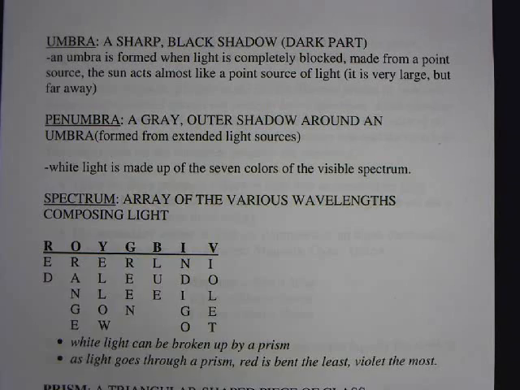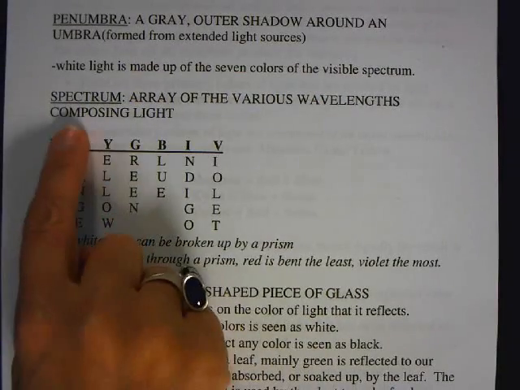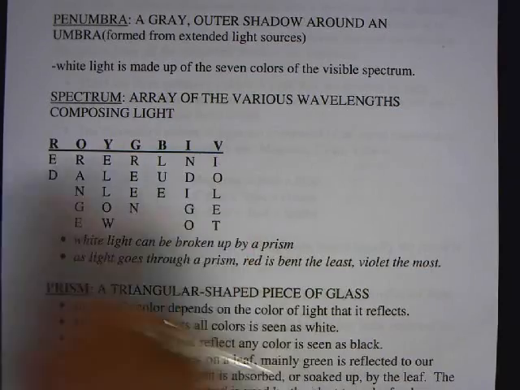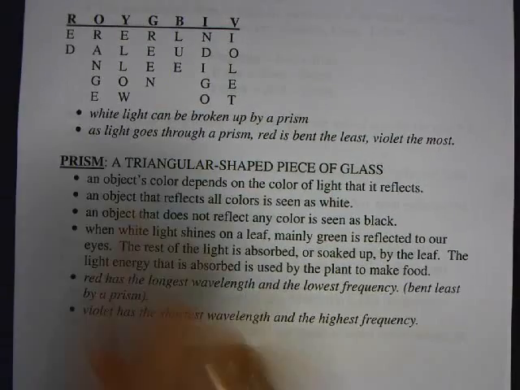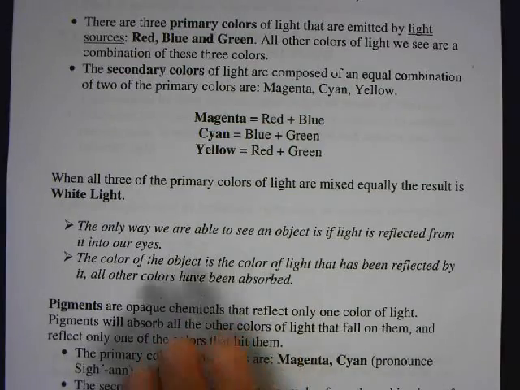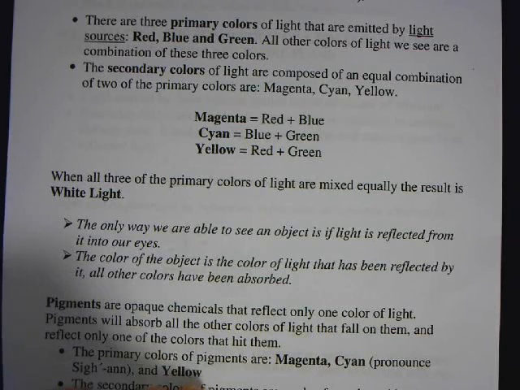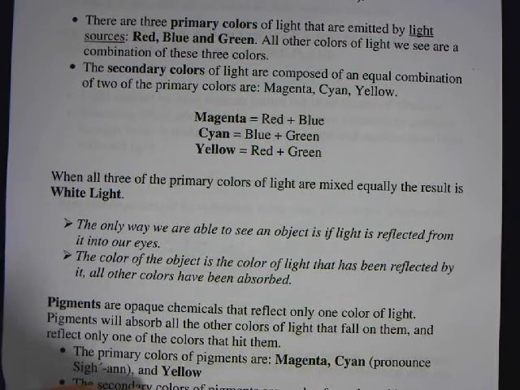We'll also check the website. I have a link on Edline called heavens-above.com. It's the best astronomy website, and we can look for our area when we're going to have either a partial solar eclipse or a lunar eclipse and things like that. Going back to what we already learned about visible light, we know it's composed of different wavelengths, ROY G. BIV. We already saw that when it goes through the prism, it's broken up into its different wavelengths, and then the different colors and pigments of light, which mix to make other colors.